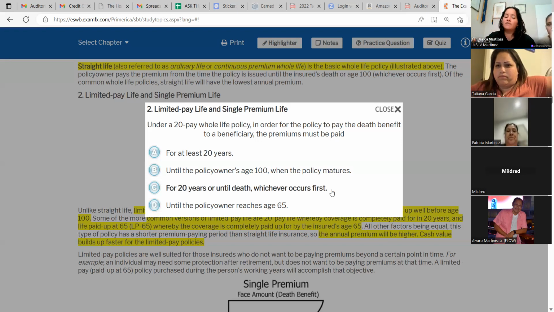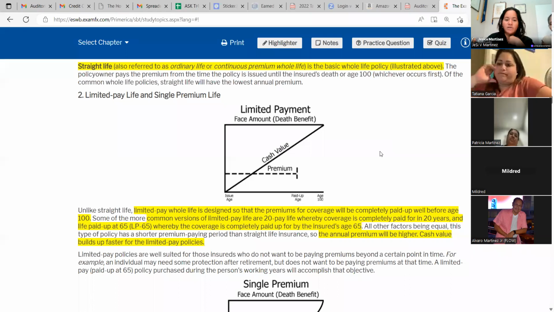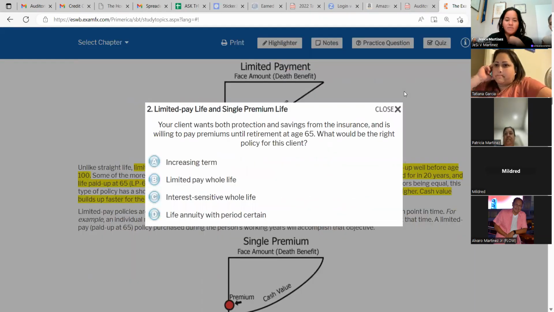Perfect. So not to confuse anybody, they can see a lot of mumbo jumbo in these insurance policies. The moment you make that first payment and you're not letting it lapse, you're covered. So if it says you have to pay for 20 or 30 years, but you die within 5, they'll pay your death benefit. Okay? It's whatever happens first in there. You guys want to try another one? Let me do a little bit of scrolling and see what we get.